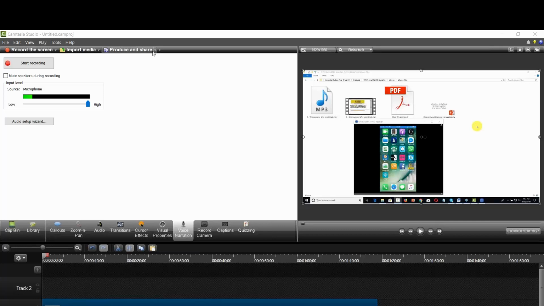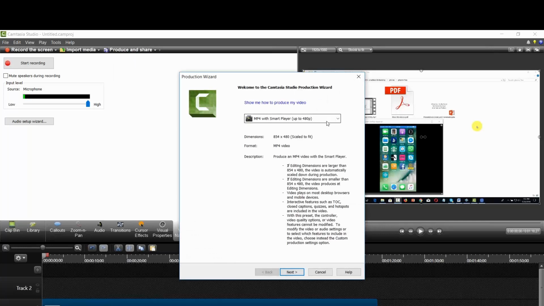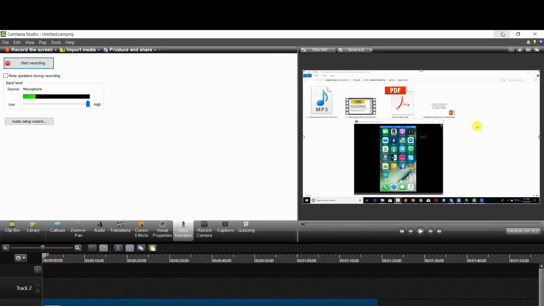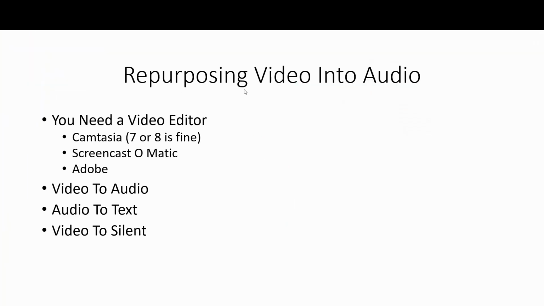And then once we produce the audio, we just render the new MP4. We just produce a brand new MP4. And basically what we've done is taken the video and placed another voiceover over it. Okay, very good. So we've now gone from video to silent. I've done this a couple of times, but I know this is going to be new to some other folks, so I'm going to do this again.